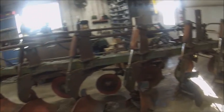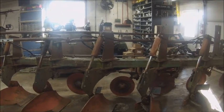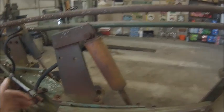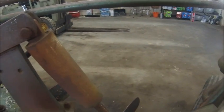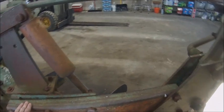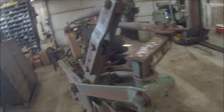But before I started tearing this apart, I wanted to point out several subtle differences that I noticed between this one and the one that I tore down. Same model plow. It's just the one that I tore apart is older than this one is. The first thing I noticed was this one has a late model tailwheel on it. That first plow had a bent piece of flat stock with a formed piece of channel iron welded to it for a backbone. This one's got the late style box tube frame tailwheel with the heavier lift linkage, then the new style steer rod, and this is different too. Basically the entire tailwheel assembly on this plow is different.